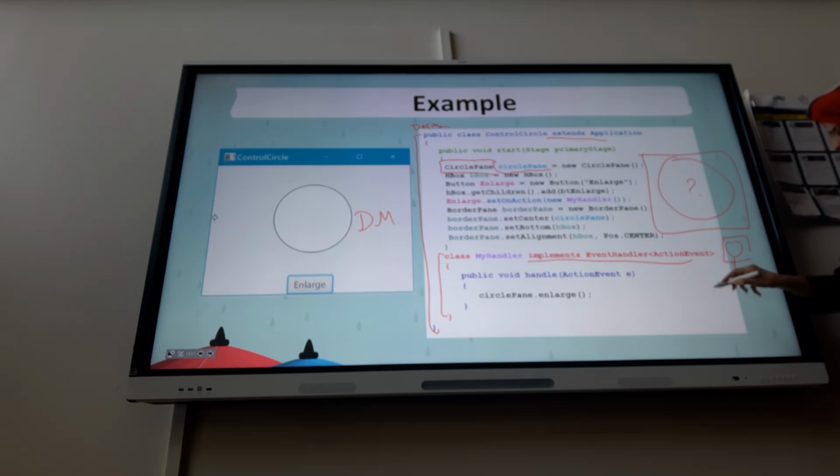You would have to create the pane with a radius, then create the circle, then possibly an enlarge method, then possibly a shrink method. You would have to create them yourself.